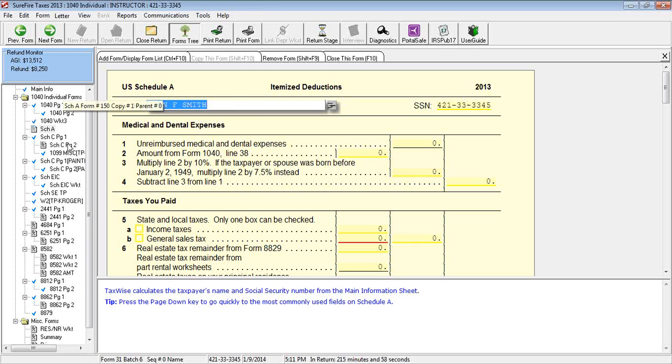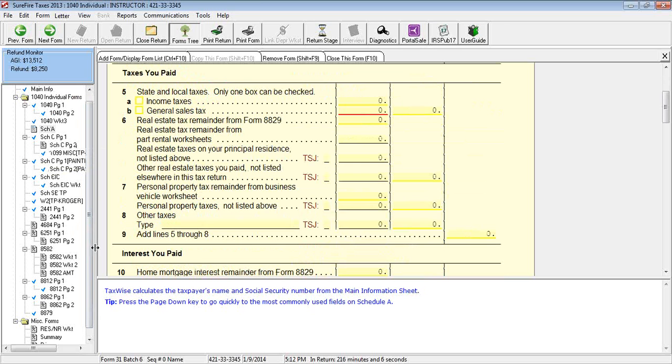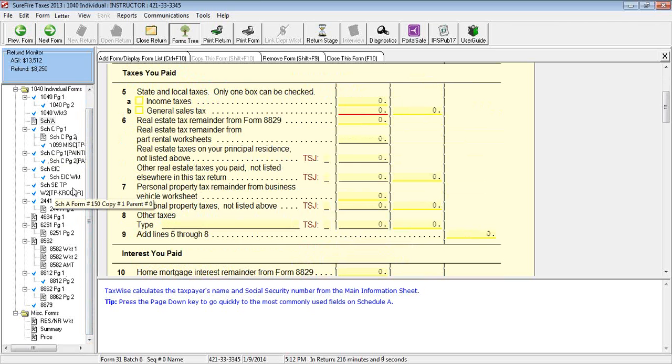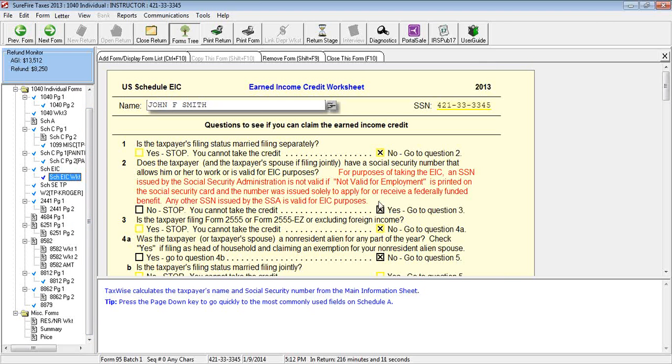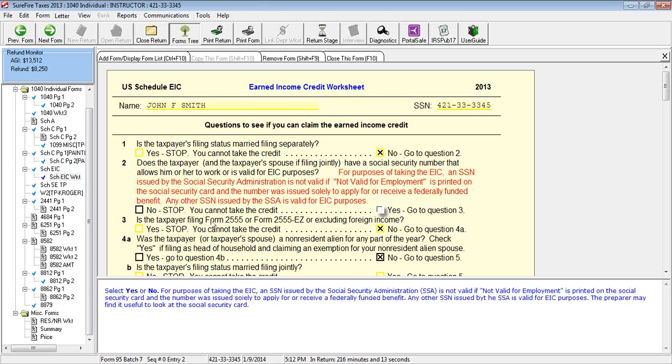Again, remember, your forms tree shows all of the forms that you have. So long as you have all check marks, before we get done, make sure you have all check marks. And if you don't, I'm going to show you just in case you don't have all check marks. Or hold on, I'm not going to.